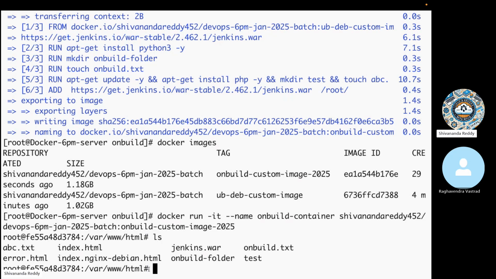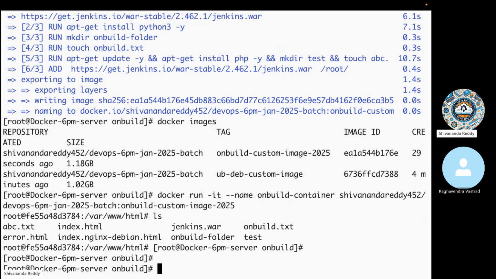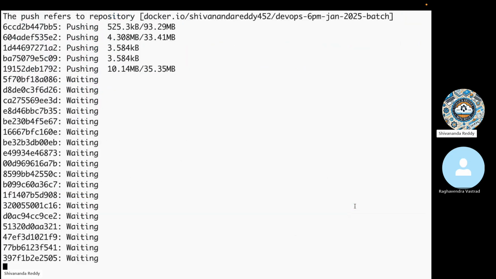However, these are provisioned via the Dockerfile. Now you might have some idea of how this Dockerfile works. Correct? So I'm coming out of this with Ctrl+PQ. Even the software was installed. Now I want to push this image. docker push, we can put this value, then the image will be pushed. Based upon the size, it will take some time to push.